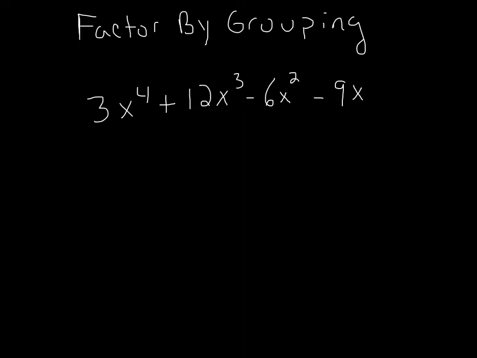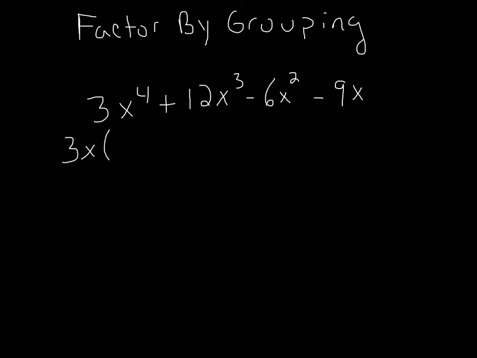It's factoring by grouping. Before we really get into it, I want you to look at this problem that I have written up there, and it's in your notes on page 15 as well. If you think about your steps, before you think about factoring by grouping, if you look at all the terms there, the first thing that you should be looking for is a common factor. So if you look here at this problem, we do have a common factor. All the numbers are divisible by 3, and they all have at least one x in it, so we can pull out an x also.